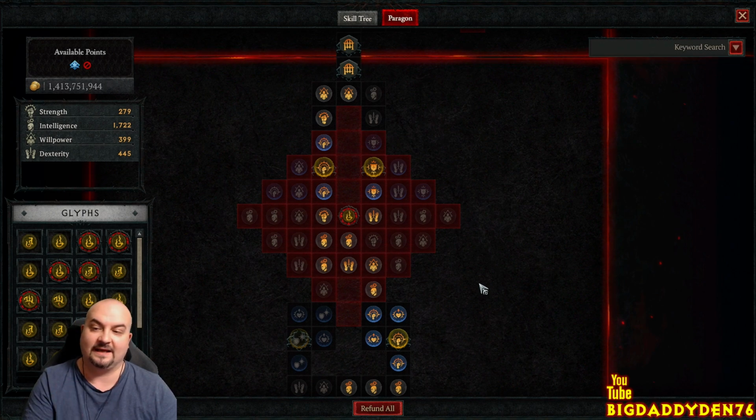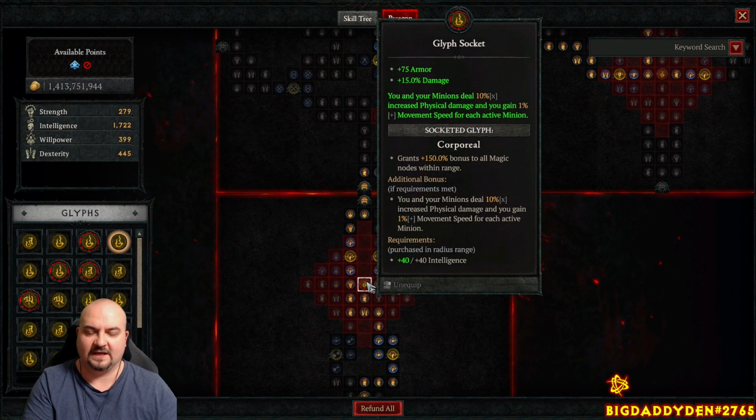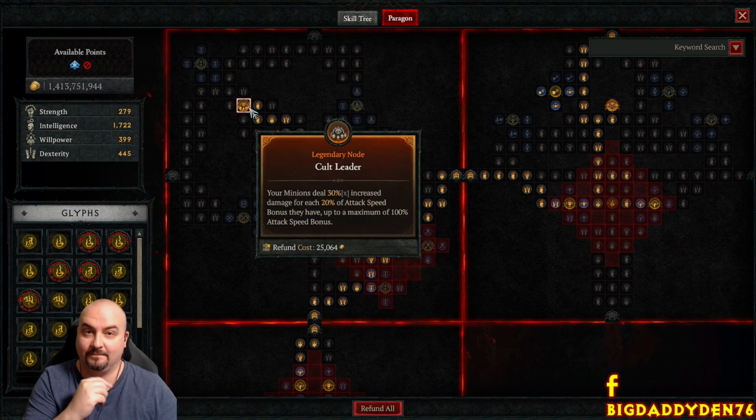But I've got it a lot better than the last version. The last version of the build had 26,000 HP. This one's got 43,000 HP at the start. So it's a lot better than the old version. So guys, as always, Corporeal, you and your minions get a physical damage increase and movement speed for each active minion. Love this thing. Up into the Cult Leader tree, guys, which gives you the massive damage bonus.